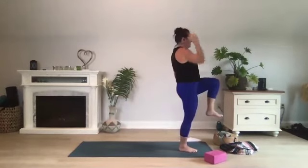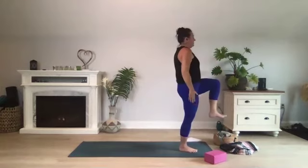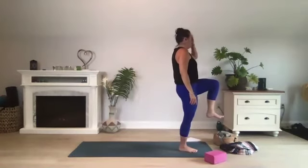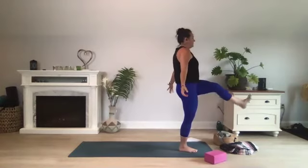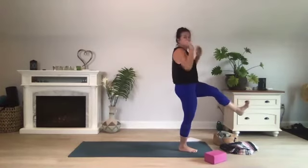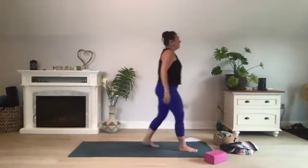Find your drishti, set your gaze. You're standing on your right leg, left knee bent. Pull that belly in, extend your left leg out. Straight, strong leg. Come on, let's help each other out.